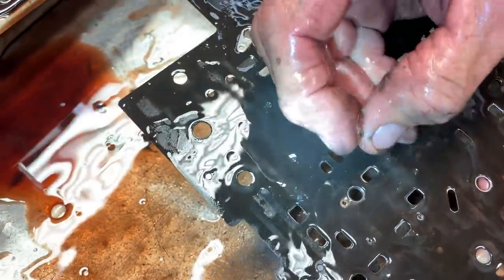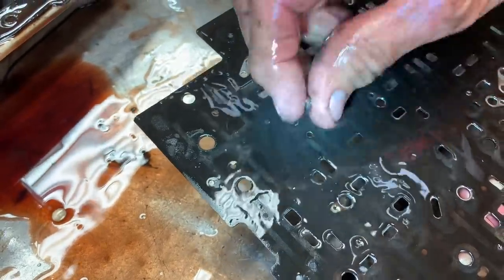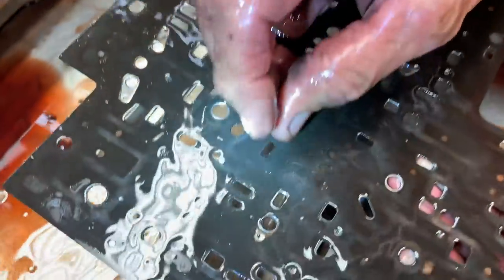They make a neoprene ball found in Chrysler valve bodies — it's a brown ball that's really nice and doesn't do that type of damage to the plates. When we do a race car tranny in one of these, we always put the other ball in there anyway, but the metal one will work.